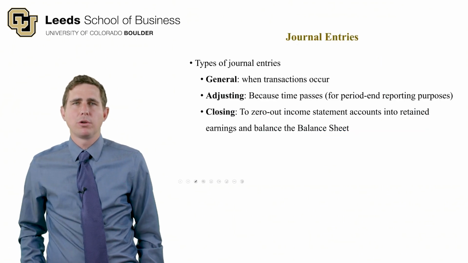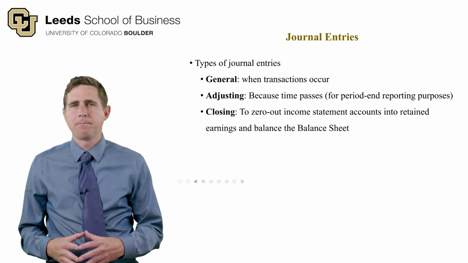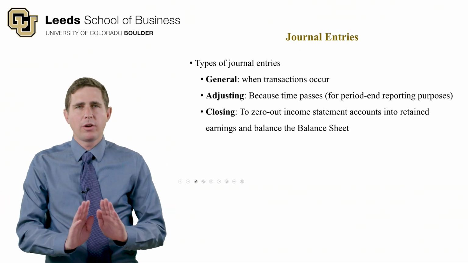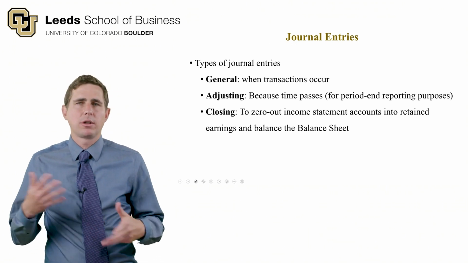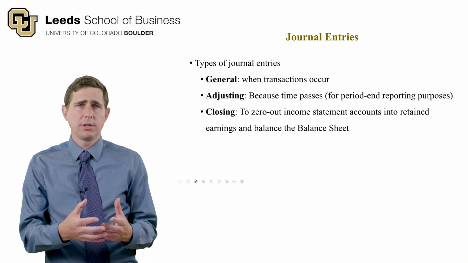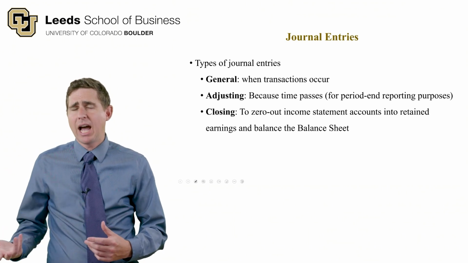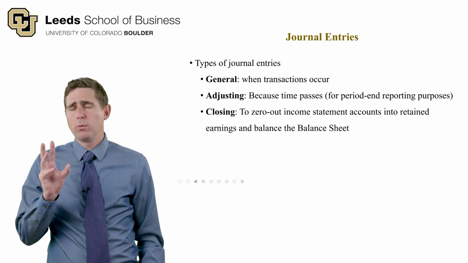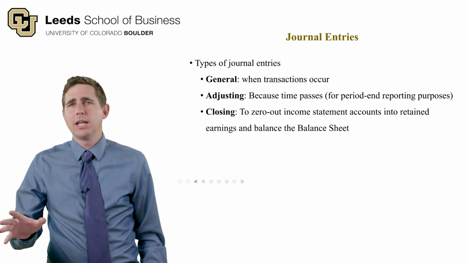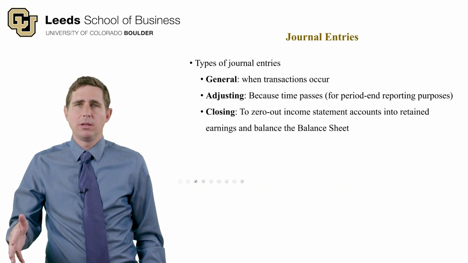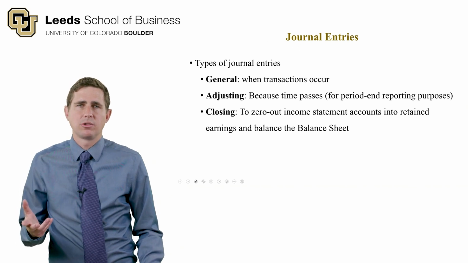There are three types of journal entries. There's general journal entries, adjusting journal entries, and closing journal entries. In the transaction analysis, we've gone through general and adjusting journal entries. General journal entries are those when the transactions occurred during the year. We're just going to record journal entries. Adjusting journal entries we typically do at the end of the year, and it's because time has passed. So if you remember when we depreciated PP&E, that was an adjusting journal entry. The only reason we did it is because time has passed and it was the end of the year. So we need to reflect the loss in value of our PP&E. That's just considered an adjusting journal entry.